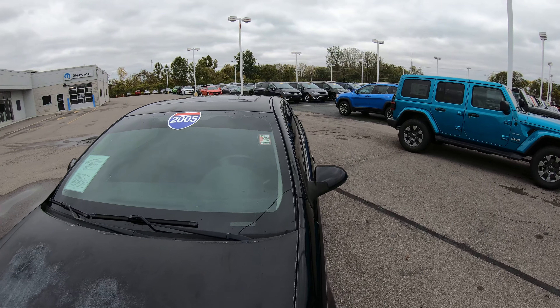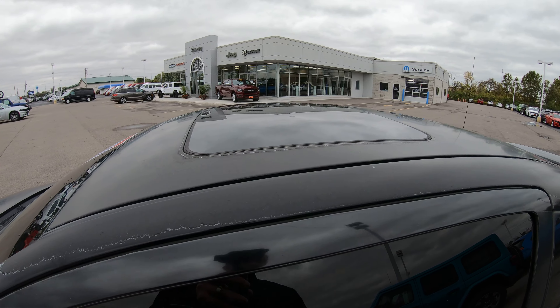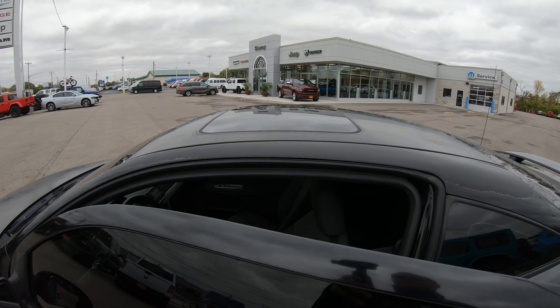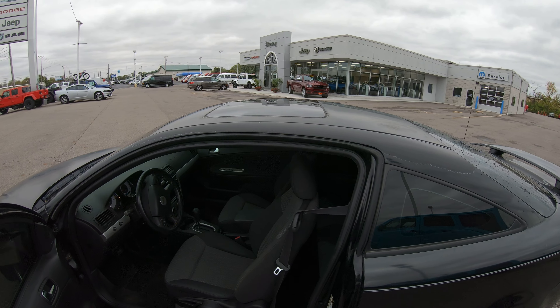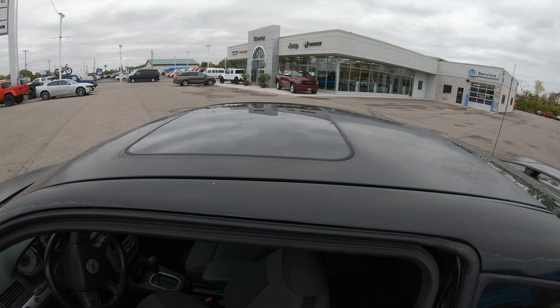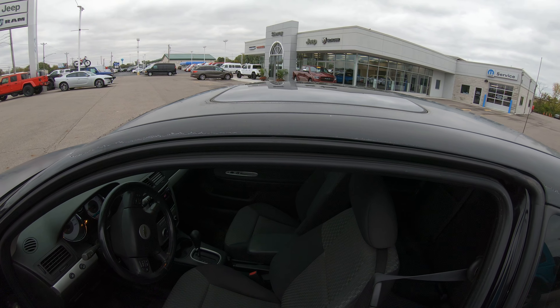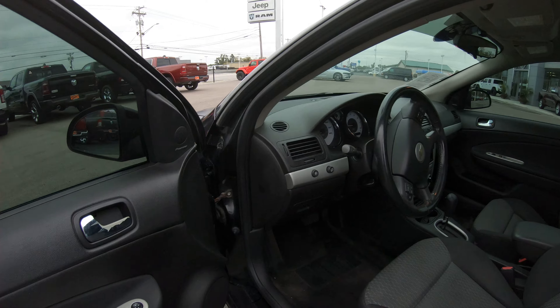This vehicle does have a moonroof. The reason I call that a moonroof is because when I went to put the power top back, it did kind of get out of alignment a little bit — so that's more like enter at your own risk. I got it all the way open and all the way shut, I just had to play with it a little bit. But definitely one I'd probably leave closed.